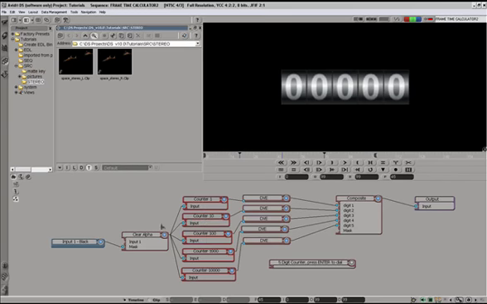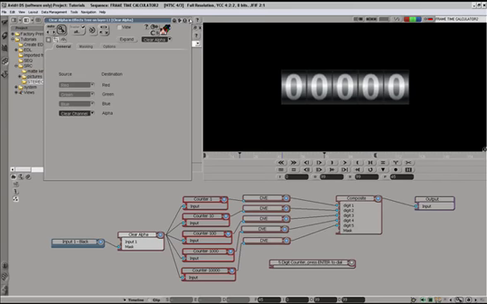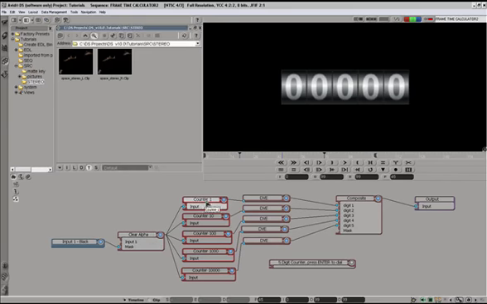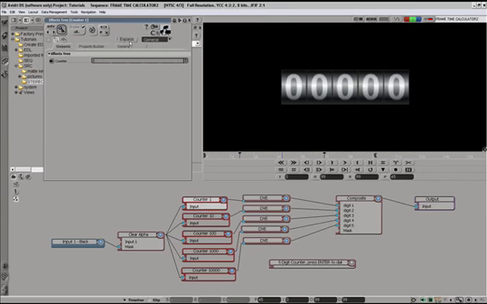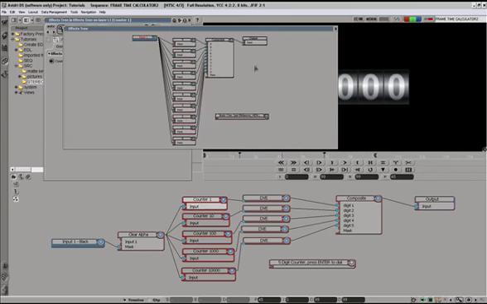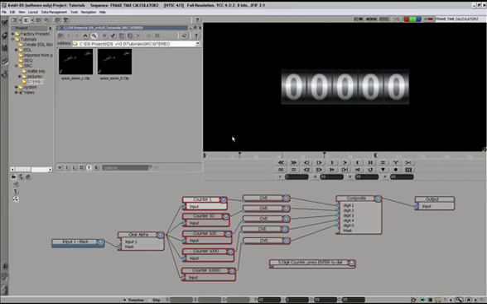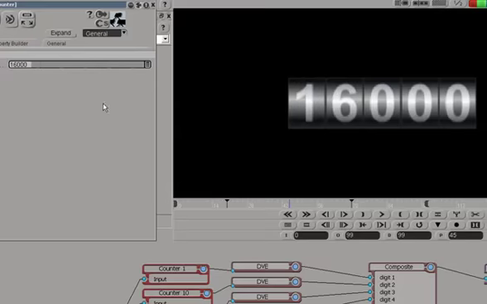Now the whole effect is not that complicated to build. It's just tedious because each one of these things has further trees inside and so forth. So it gets quite large. And let's just see again how this works. Hit enter, dial in any number. 16,000. There it is, 16,000.